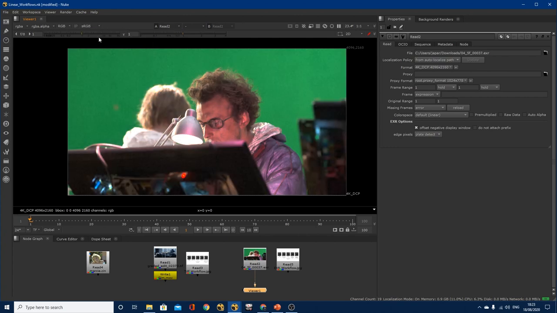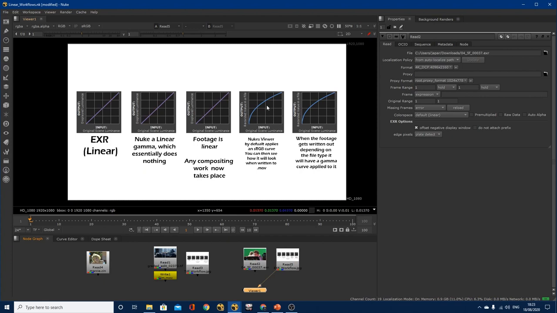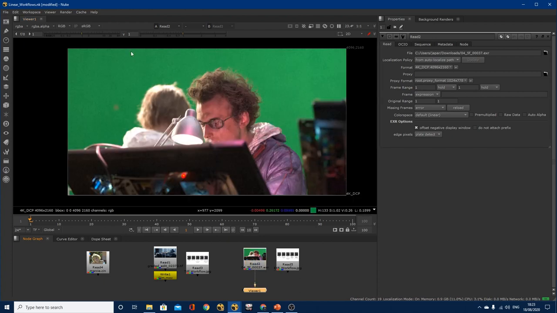Okay, so let's just look back to sRGB, because when we export it to something like a .mov, or whatever, it's going to apply this sRGB curve because that's the way screens need it encoded to actually play it back in the correct brightness. Okay, so just remember that EXRs will come in as Nuke wants them, so it doesn't really have to do anything to them. We just do our little comp work. When we look at them in the viewer, we are actually looking at them through an sRGB color space.